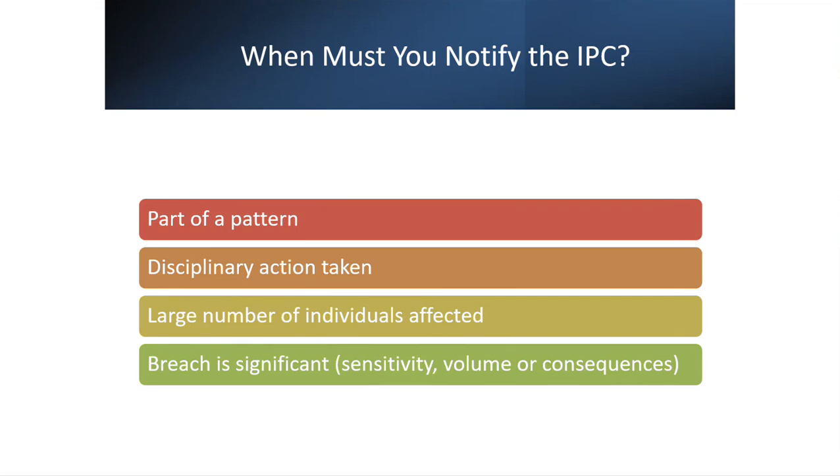So if the breach involves sensitive health information, like HIV status and mental health, which were both specifically referenced on the IPC site, those need to be reported. Or any situation where the custodian would reasonably believe that a combination of various different factors would make it significant, because the wording that they use is significant. So let's jump to the next one.